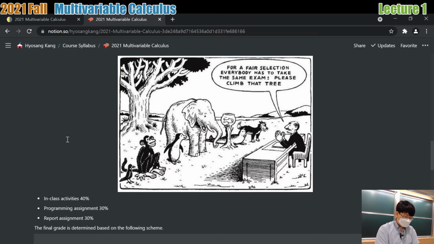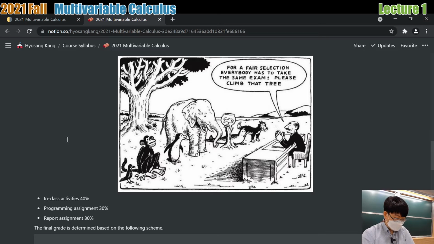And about the programming assignment, as I mentioned, you're going to learn Go, and I will teach you how to use the Go language step by step. If you simply follow my instruction, you will not get a penalty on this portion. But you have to do this continuously, not put it away until the end of the semester and do it all at the end of the semester. That's not going to give you the full marks on this portion.